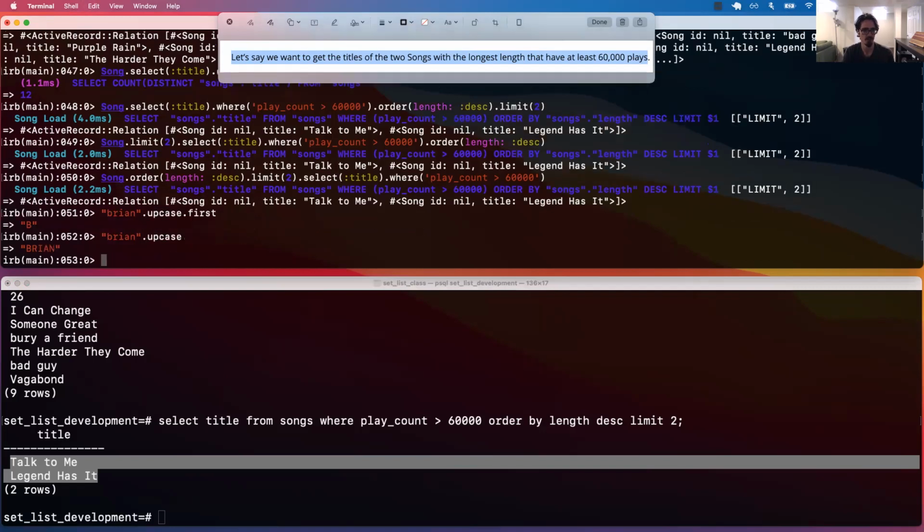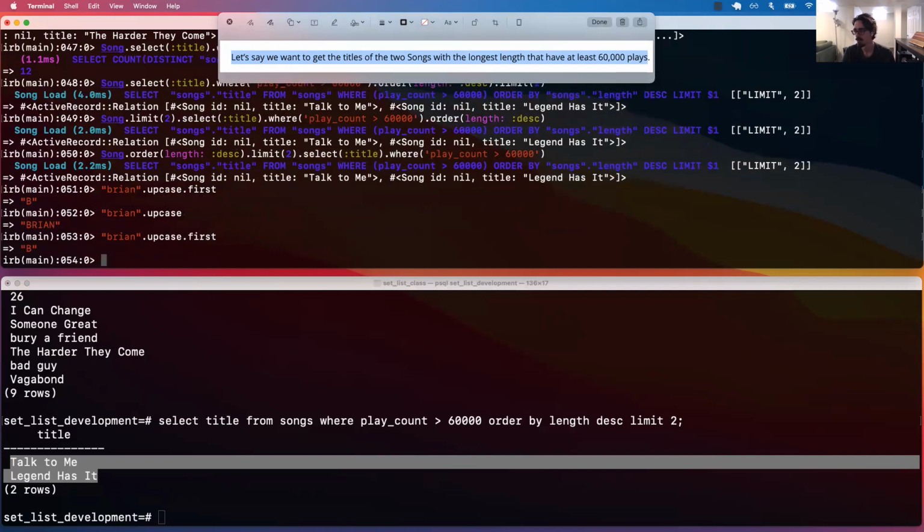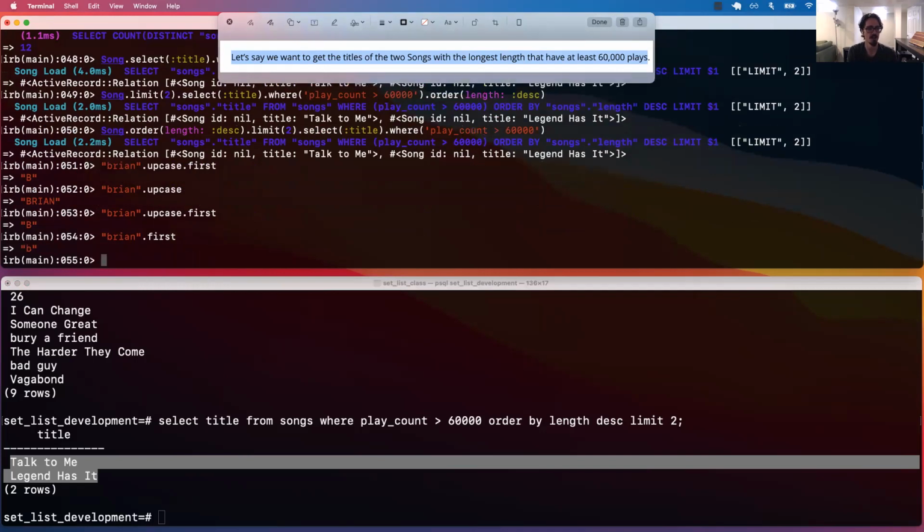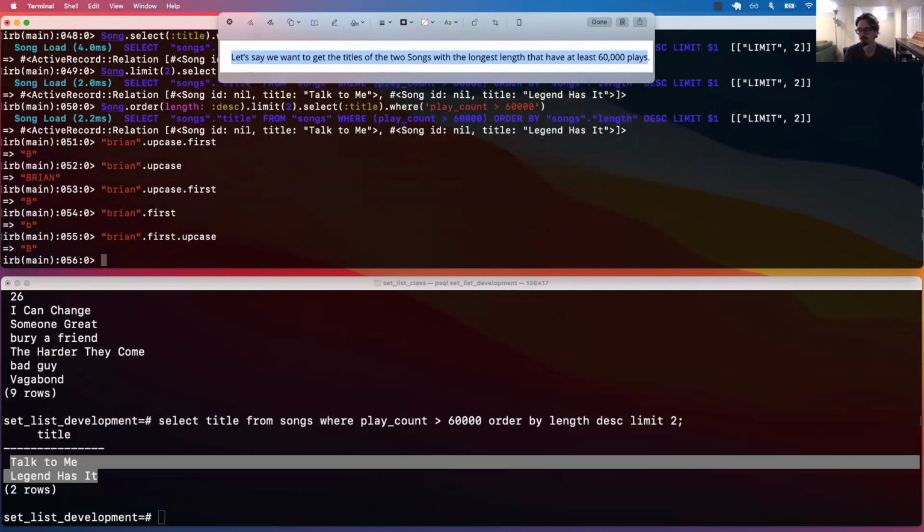Then dot first runs on top of this capital string of Brian, which would give me capital B. But if I change the order, if I say dot first here and then dot upcase, this would give me the B, then dot upcase would run on top of that return value. So in Ruby, these methods run left to right, where the next method runs on the previous method's return value.